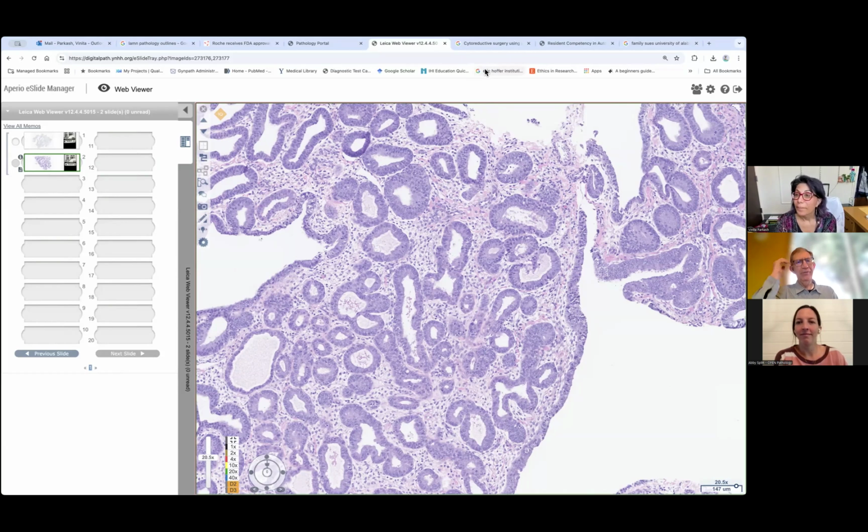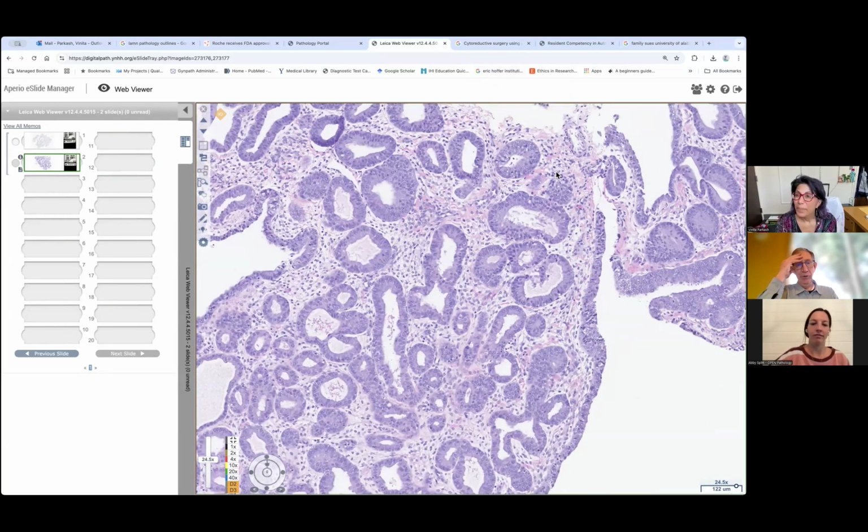So there's a question here, Vanita, just for my personal benefit. Having seen a number of these cases, would you do that panel on your atypical hyperplasia cases more routinely? No, so here's the possibility, you have a P53 mutation in that setting. Right. So I pay a lot of attention to the degree of cytologic atypia.